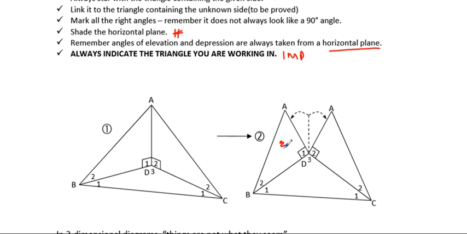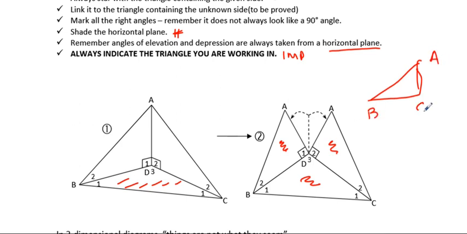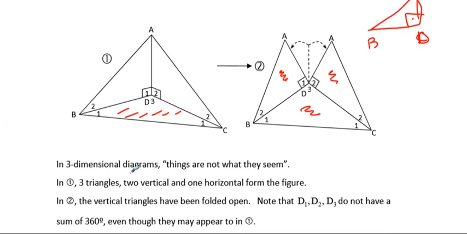Here's a perception of a 3D diagram that is opened up. Can you see you've got this triangle here, and that triangle here. This is a horizontal plane, so clearly that's going to be your shaded area. Another good practice is, if you're working in that triangle, write on the side a small diagram and then work with that. Then you get an idea independently and you don't get confused. So you can work with that using your sine rule, cosine rule, area rule. In a 3D diagram, things may not be what they seem, the perception.